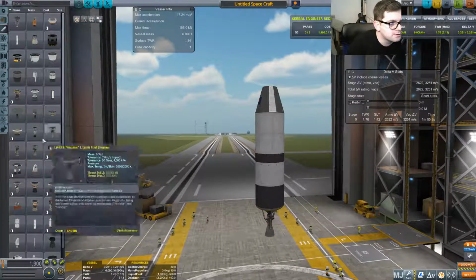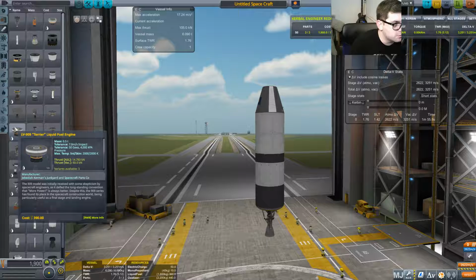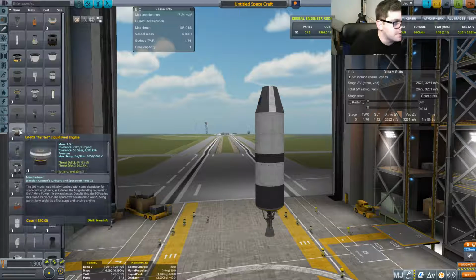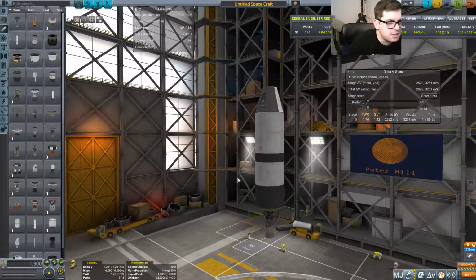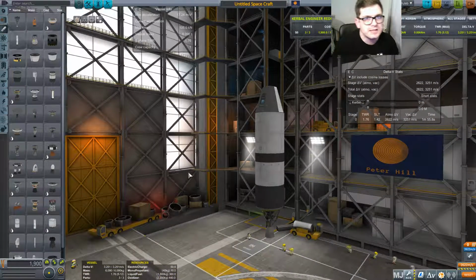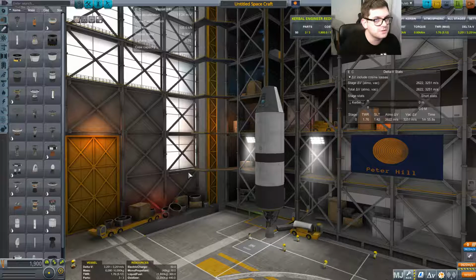So that's why that engine's a lot smaller and a lot less powerful, but at the same time, it's more optimized for vacuum. So that is the delta V and the ISP, or specific impulse, covered.